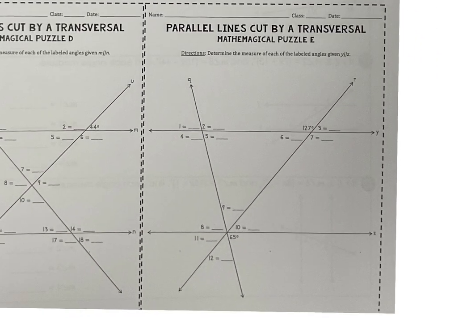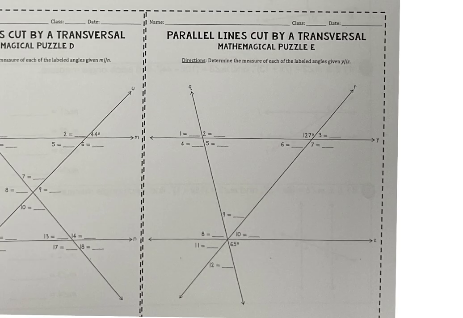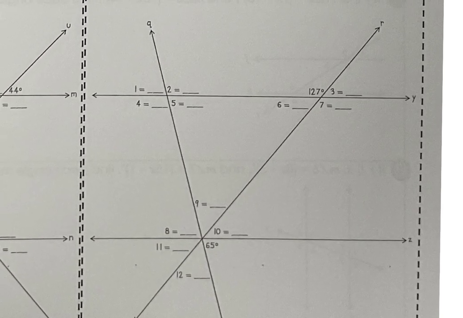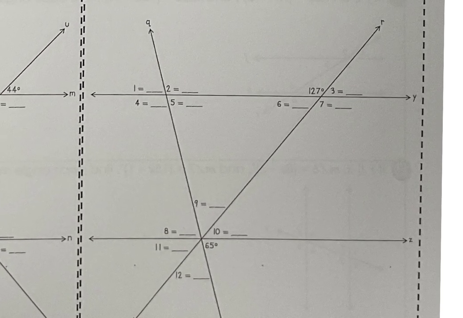All right, so in all of these, they tell you that 2 of the lines are parallel. So in this bottom one, puzzle E, we're looking at this picture here. This one's a little more complicated because there are 2 transversals, and those transversals even intersect, right? So we've got a little picture down there that's kind of like a 360 is what I think of when I see it. But what's one thing that you know off of this picture? Angle 7 is what? 127. 127, okay?